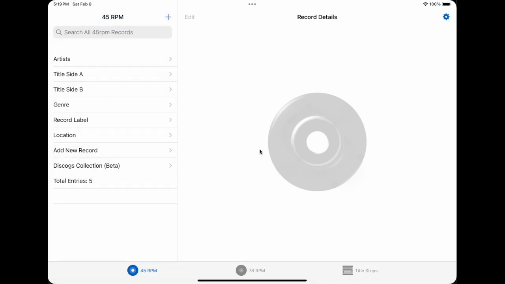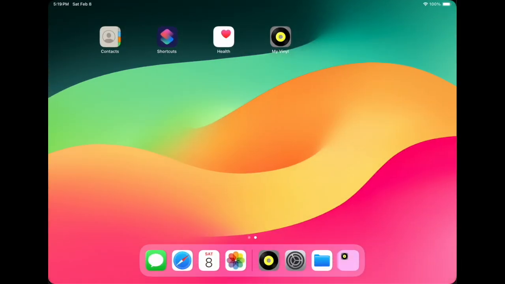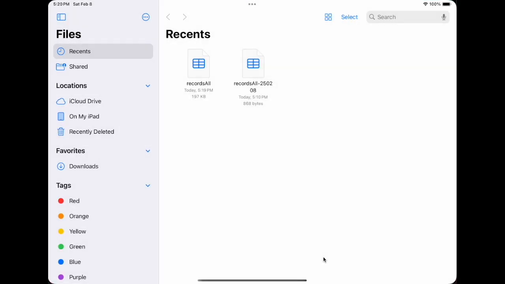Other things you might be interested in is importing data. So we will take a look at that. We're going to have to leave the app to import into it. So we'll go home here and we'll go ahead and open files. And here we have 2 files in here that we can open. This is the one we just saved with just our few entries. Here's another collection that has a lot more in it.